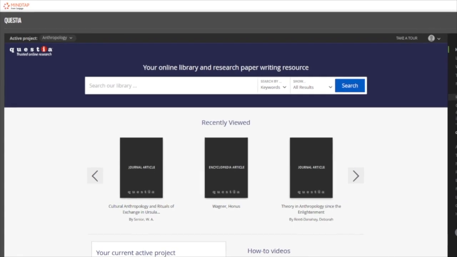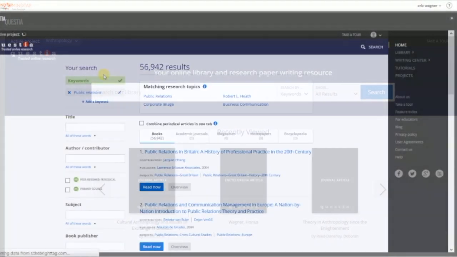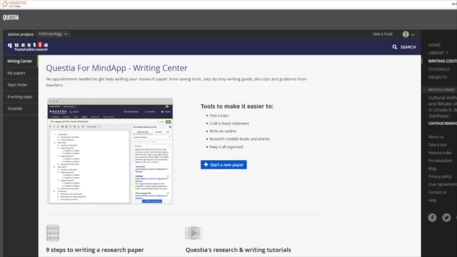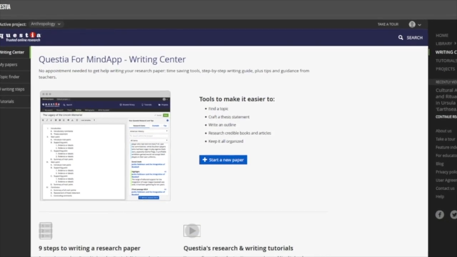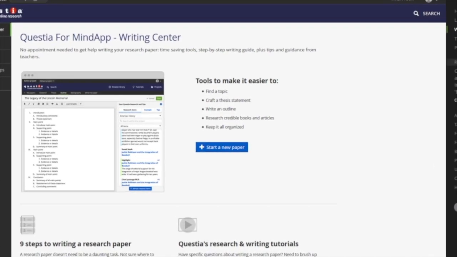Require your students to write papers in your course? To help students research and write well-thought-out papers, MindTap offers the Questia app. Questia is an online library of books, academic journals, magazines, and newspapers. It offers you and your students access to full articles that can be used for research or can be brought into the learning path to provide additional insights into chapter concepts.